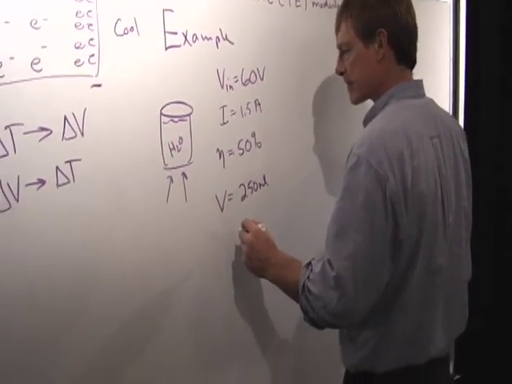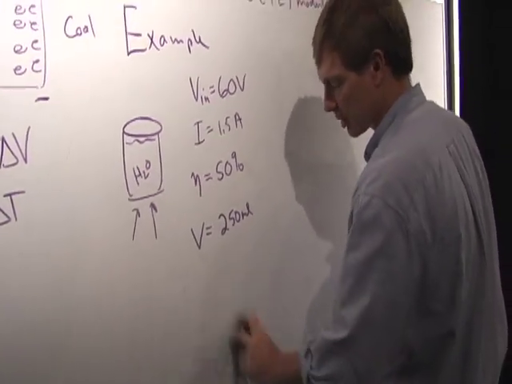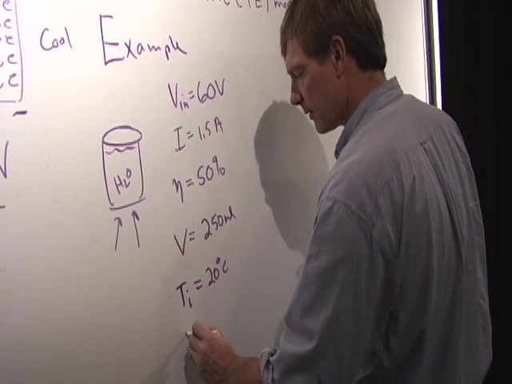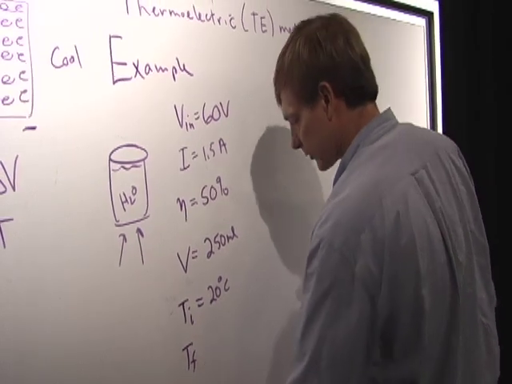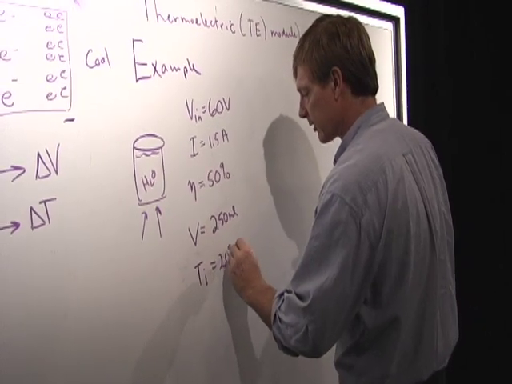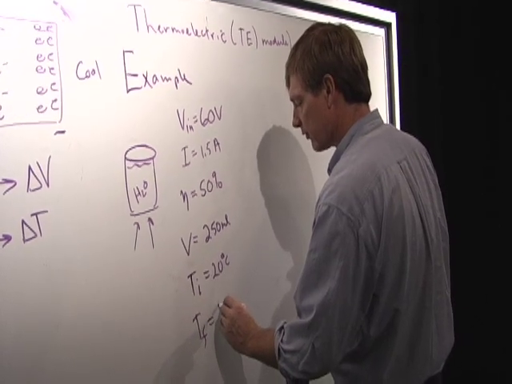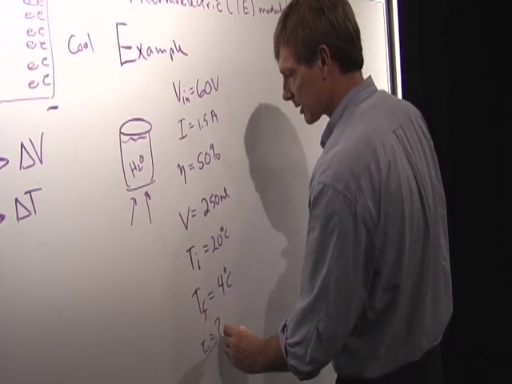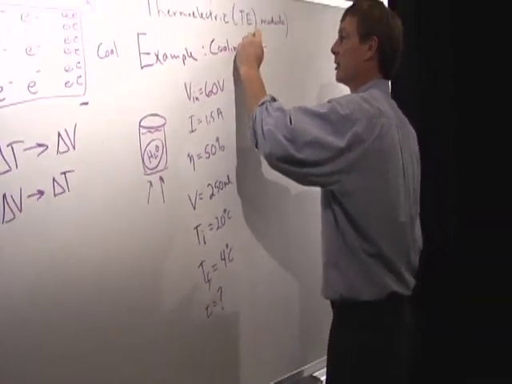And I'm going to heat it for, let's see, no, I'm going to find out how long. I'm going to heat it from an initial temperature of 20 degrees Celsius, room temperature. I'll heat it up. Now let's cool it down. Never mind. I'm going to cool it down. I'm going to take it from an initial temperature of 20 degrees Celsius to a final temperature of 4 degrees Celsius. And I want to know how long is that going to take. And let's just say it's water. So I'm cooling water. I could heat it, I could cool it.